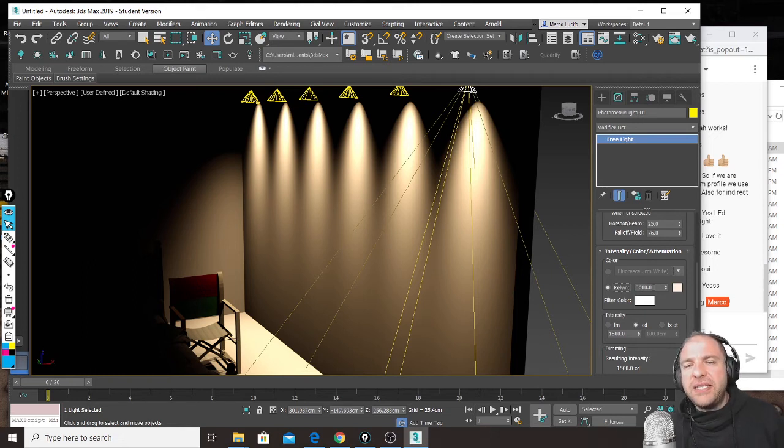Kelvin degrees is a unit that goes from 2000 to 10,000, and the lower this number is, the more yellow, orange, or red the light becomes. And if you increase it, the light goes from red, orange, yellow, then it becomes white. But after a certain amount of Kelvin degrees, the light becomes blue or almost purple.